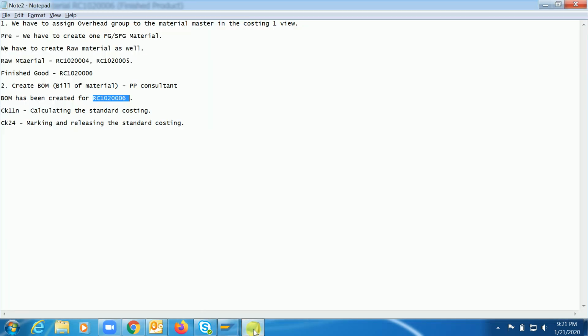Marking is just saving the standard cost as a future cost. It doesn't mean released. Let me show you about the release.